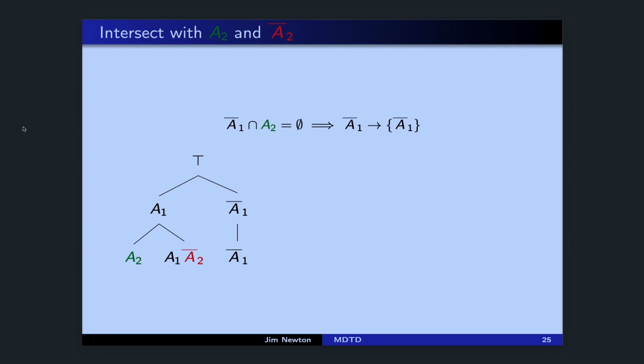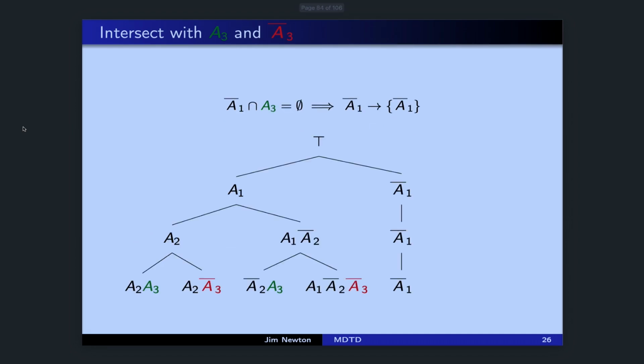Every node splits in half, except for some exceptions, and the exceptions are the interesting cases. So A1 and A2 just reduces to A2. That's a nice convenience, but it's not critical for the algorithm. But we notice that the complement of A1 is actually disjoint from A2. So in that case, the graph doesn't split. We just inherit the same type from the previous level.